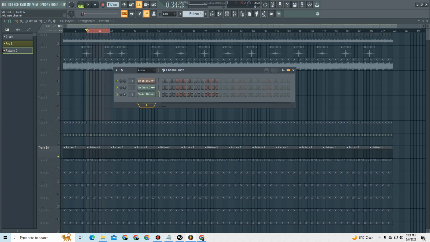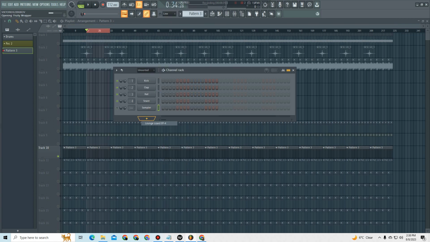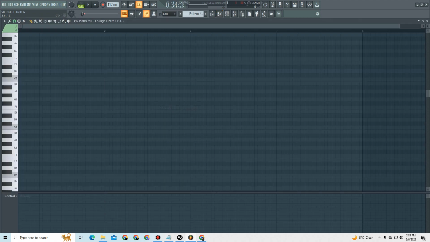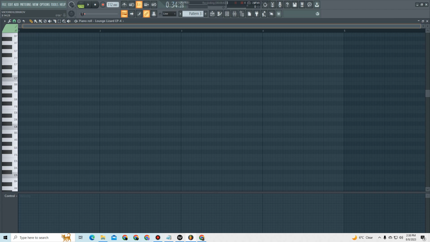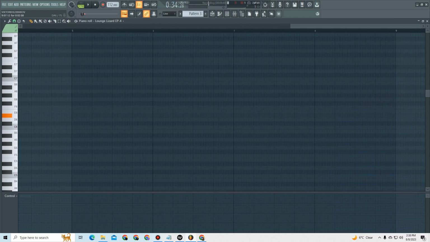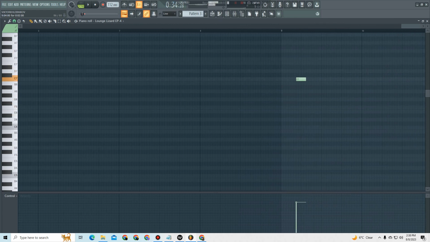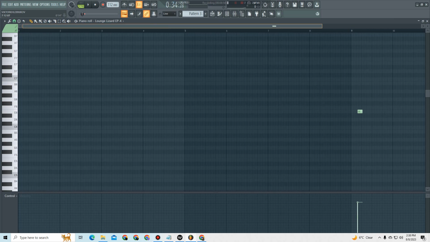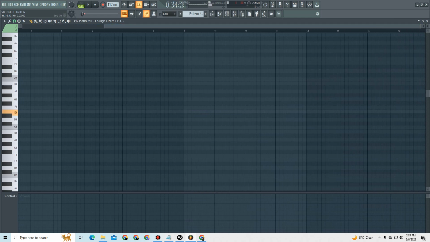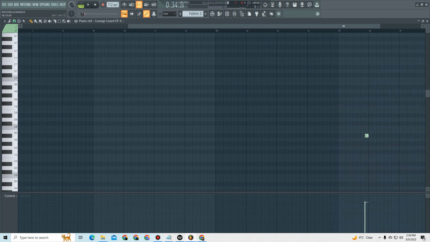Yeah, it's gonna give me more space. Let's put something here. Instead of doing a 4 bar on the piano roll, I'm gonna be doing 16 bar.